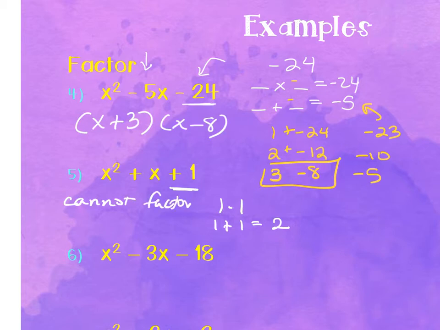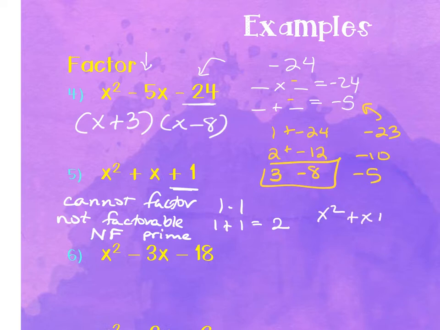So if you've gone through all of the options and you just can't find a pair of factors that give you the middle, then possibly it could be one where you cannot factor it. So you can either put cannot factor, not factorable. You could even put just NF. Some textbooks in Algebra 1 courses tell you to list this as prime. Other textbooks would just rewrite the problem and leave that as the answer. So I'll accept any of these.